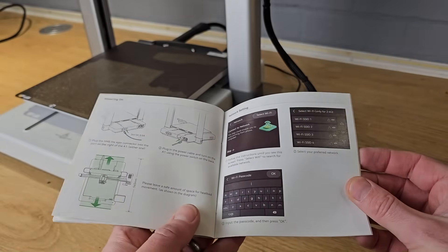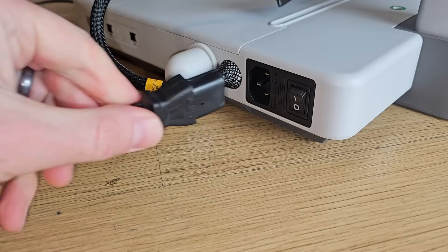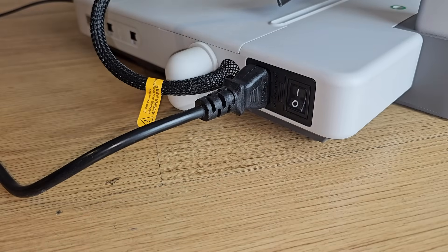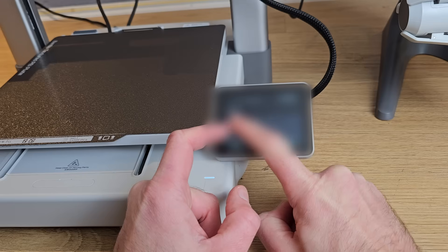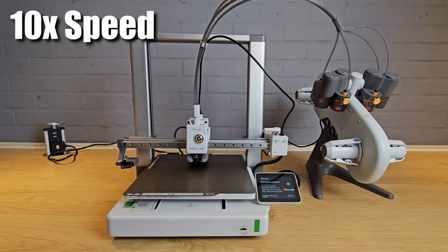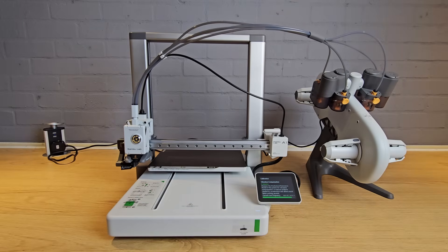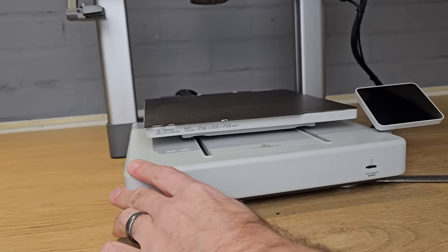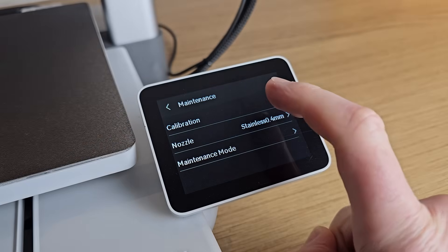Have one last final check that every stage of setup from the manual has been completed and that all packing materials and fixings have been removed, then plug your printer in using the provided lead only and turn it on. Most 3D printers will now take you through a short setup procedure where you select your language, enter your wifi details if you want to, and then run through some form of automatic calibration. However long it takes, it's important that you let it complete fully. Make sure your printer is on a level flat surface, ideally in the place where you plan to use it, since if you move it after calibration you should really run calibration again.